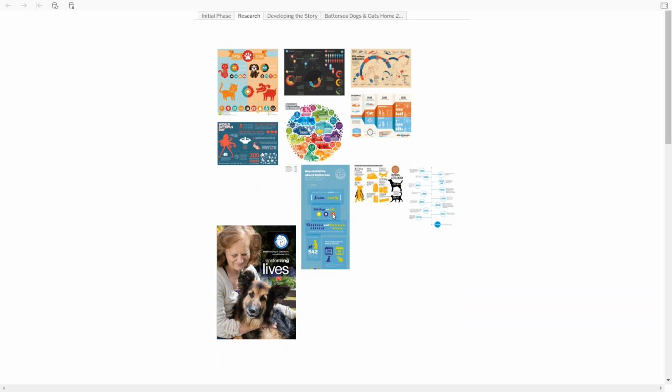So this was Battersea's own infographic, which then led me onto their annual report that they do every year. That was a nugget of information. They had absolutely tons of information, really interesting stories, really good facts and figures about Battersea and what they do, which led me to pivot my idea. So going back to the aim, there was so much interesting information in there that I decided that was going to be my focus. And again, looking at the influence from these, I went more towards the infographic rather than the analytical piece of work.